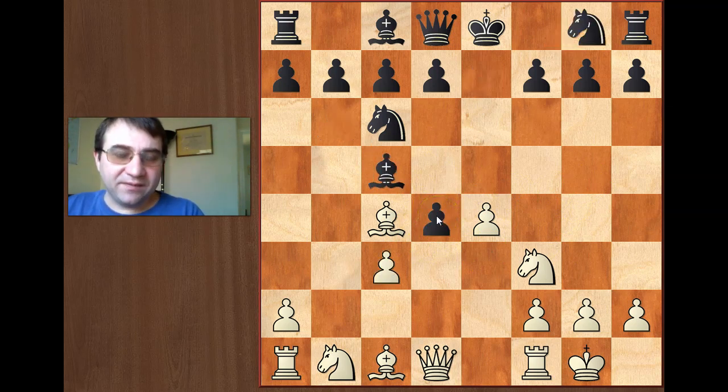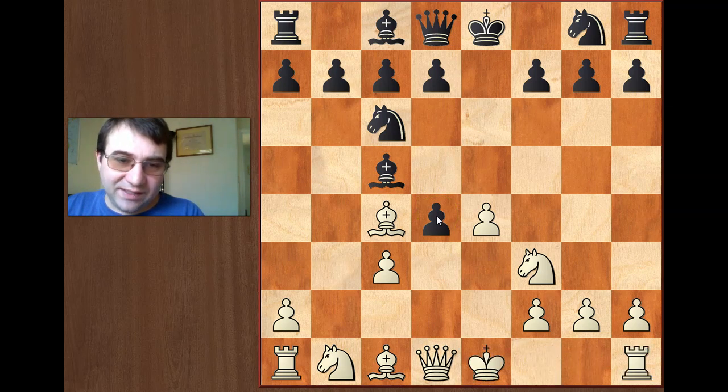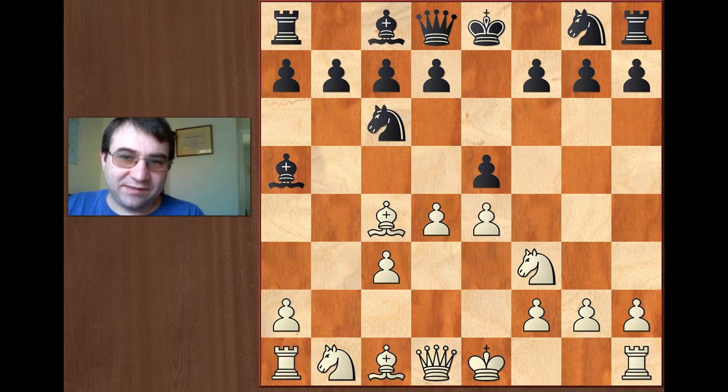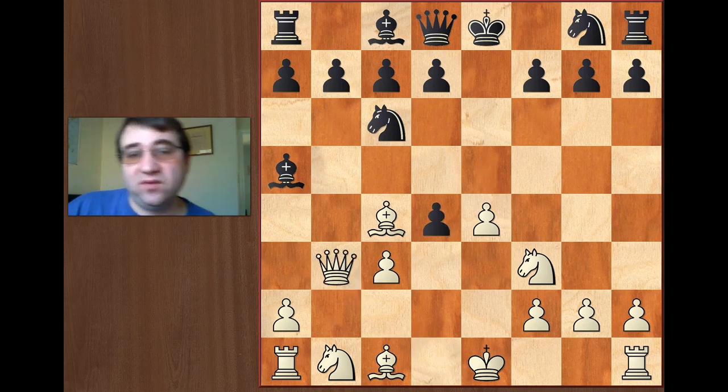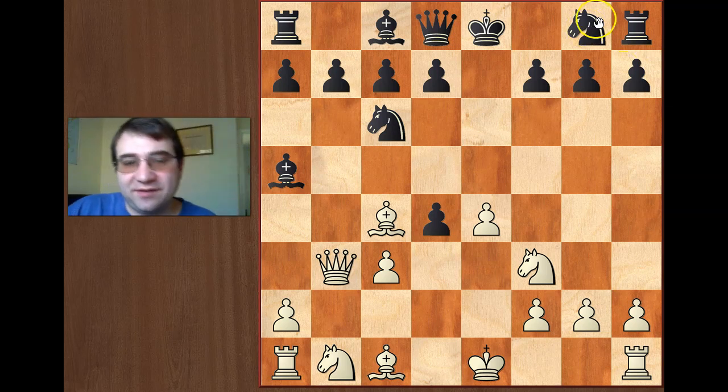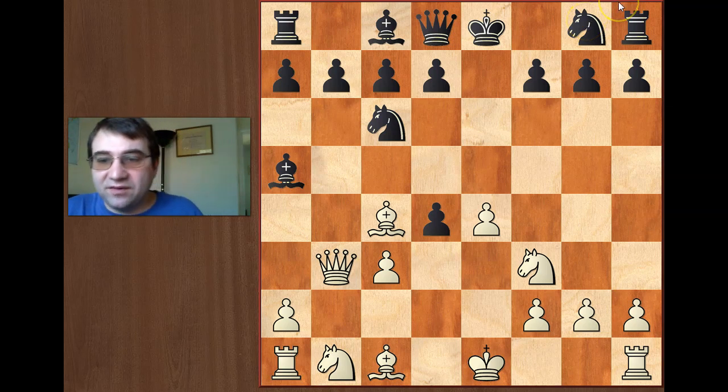Okay, so after bishop to a5, we need to avoid the half compromised defense. So we're going to play d4, and then after e takes d4, we're going to play queen b3. Now this is specifically to avoid the half compromised defense. We're throwing in this move to make sure that this knight can't go to e7. Now, of course, if the knight still wants to go to e7, they can play the move queen f6.